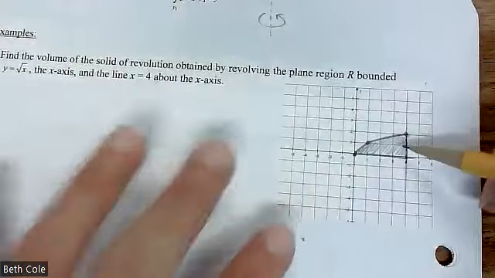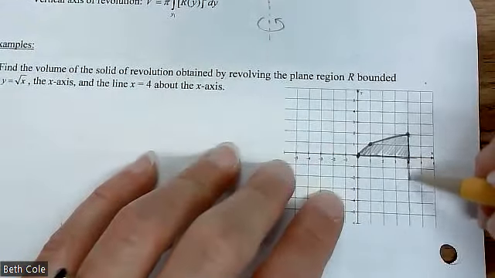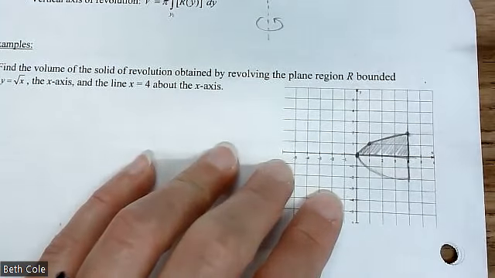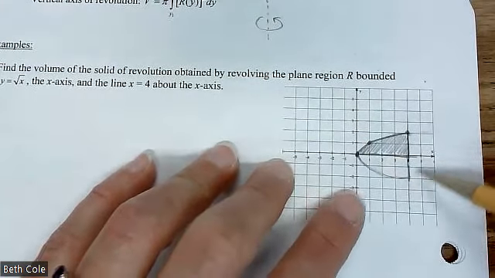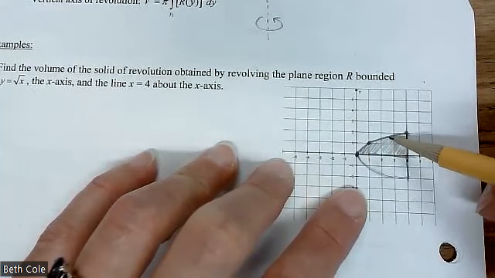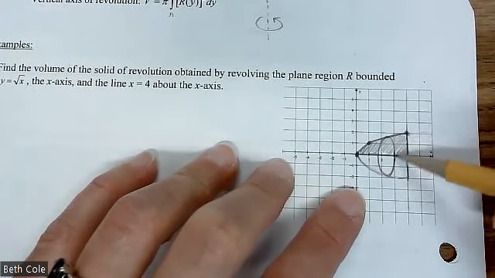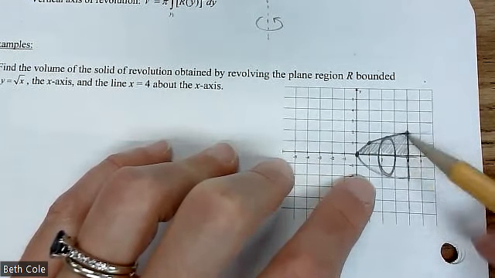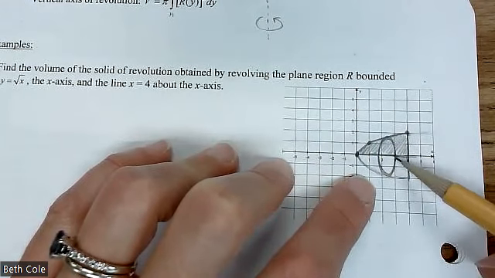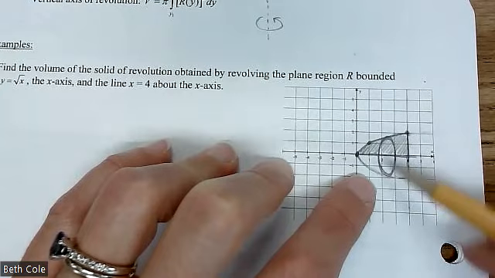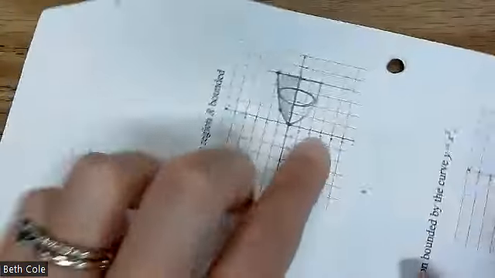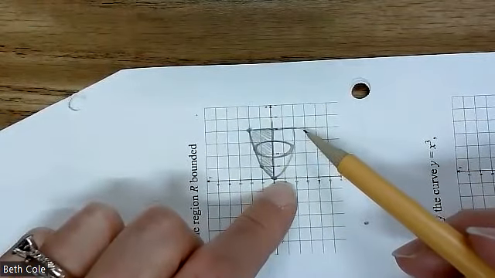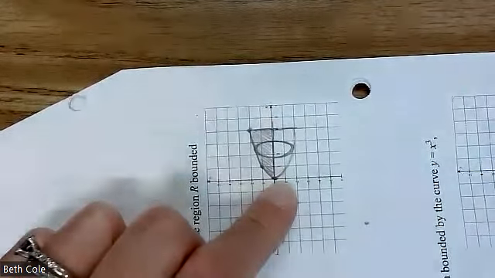So I call it the ghost shape. What you want to do is draw a reflection of this over the x-axis. This is your ghost shape. And you're going to have a little bit of an imagination here. We're taking this and we're spinning it around the x-axis. So you have to imagine this as a three-dimensional object. Like this is coming up out of the paper and spinning around. It's a three-dimensional object. What it would look like is kind of like a cereal bowl that you couldn't put any cereal in because it's solid the whole way through. Do you get what I'm saying?